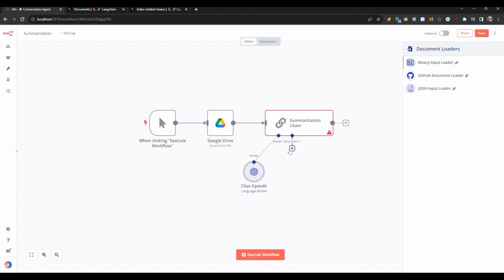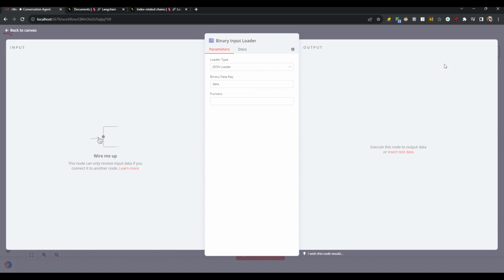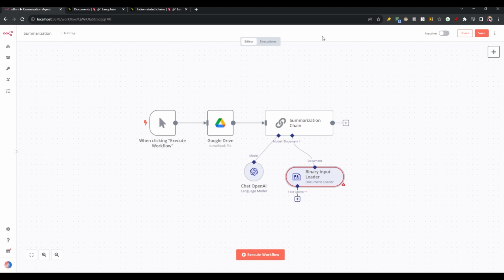For the document, here it's a PDF document and I want to summarize it. For this one, I'm going to use the binary input loader, then the JSON loader, PDF loader. We already discussed earlier that there are many loaders, which reflect all the loaders that LangChain provides. But this is a PDF document, so I'm just using that.